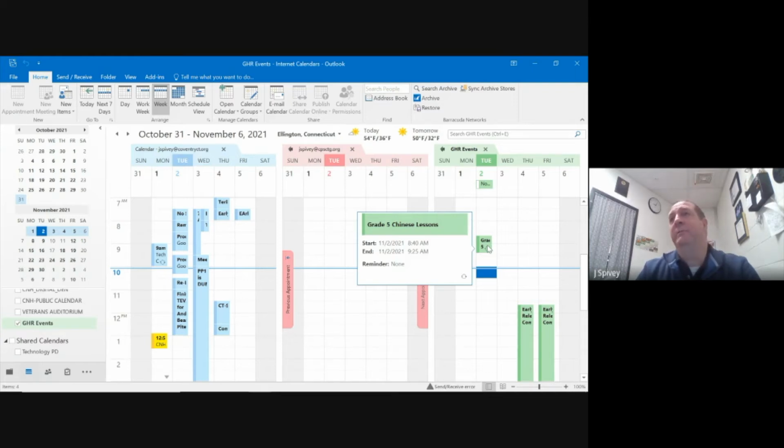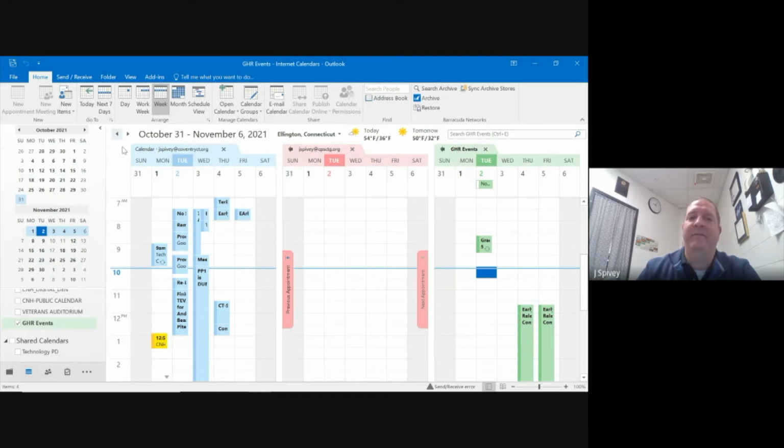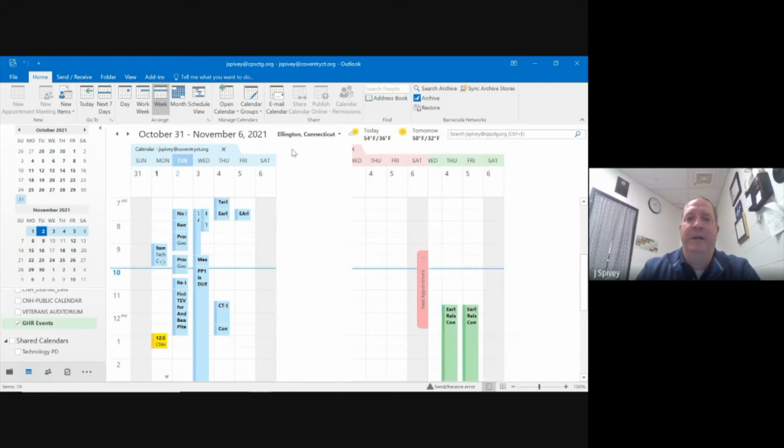one part of the building. It could be a lab. It could be the 4th grade little closet that they use for meetings. So I like to have these overlapping each other. Right now they're separated. If you have multiple calendars, next to the name in the tab, you'll see an arrow that points to the left. If you click on it, it overlaps them.